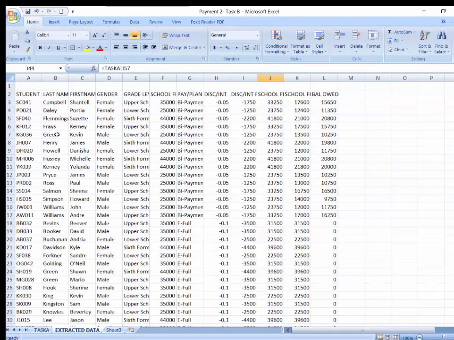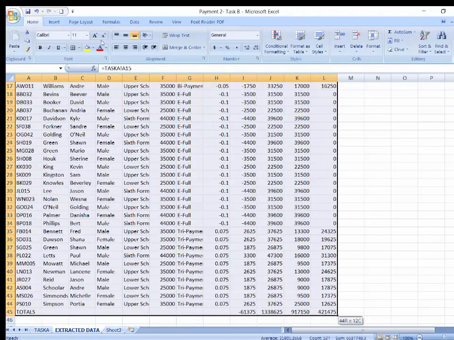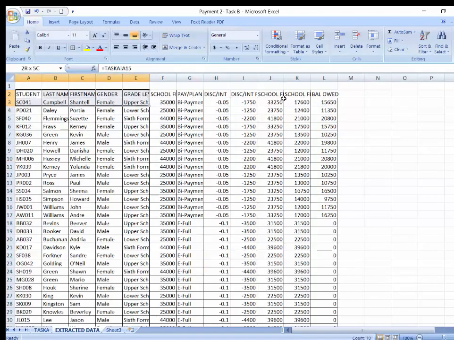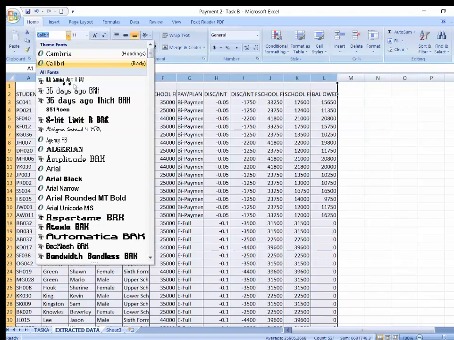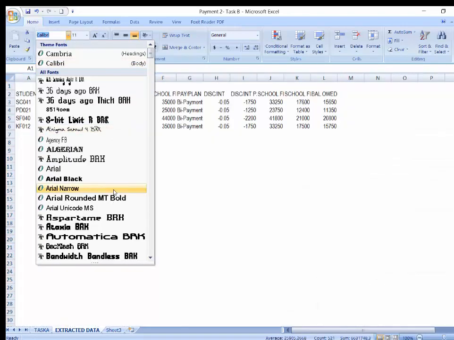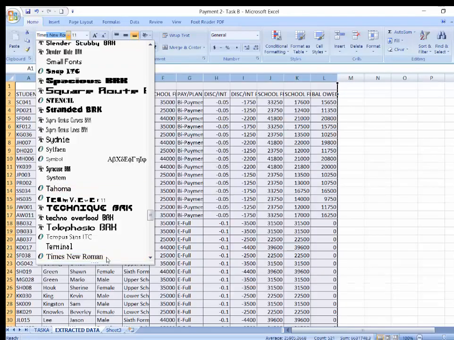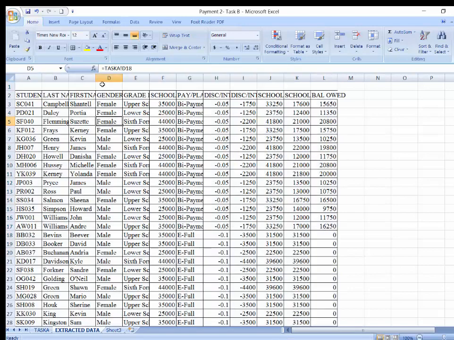So we have it in our extracted data sheet, and I just want to make sure that this is formatted properly. Right, so I'm going to put back in. I'm going to change the style of the text. I want to make it fun, so I'm going to go to Times New Roman, and I'm going to go to font size 12, right?